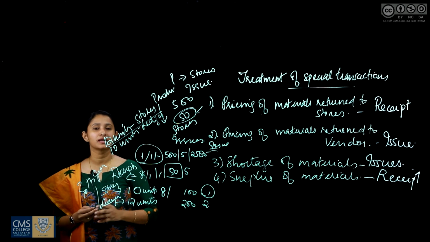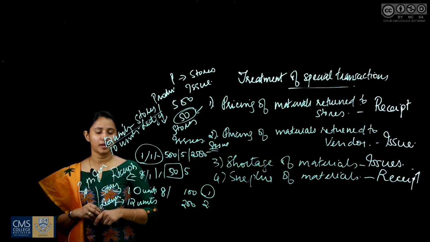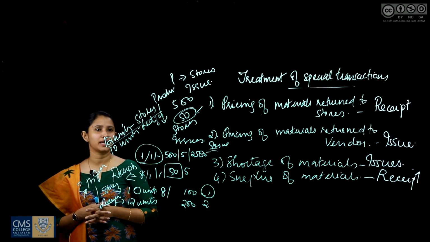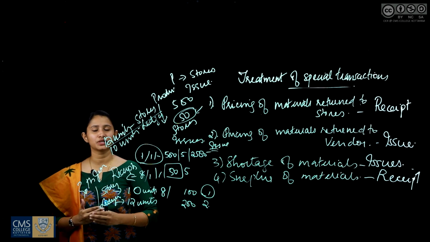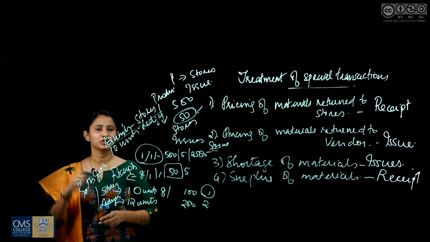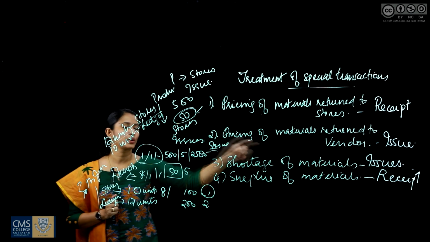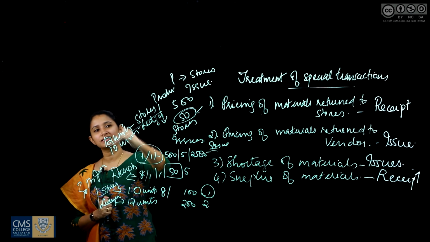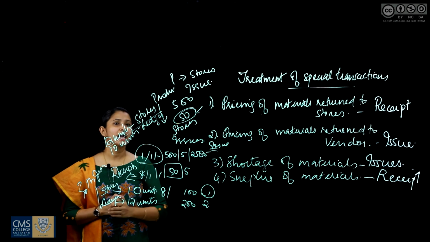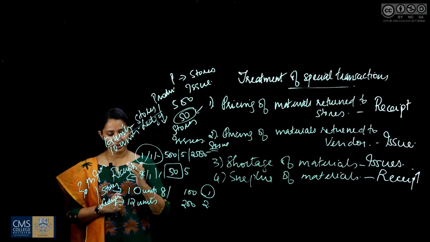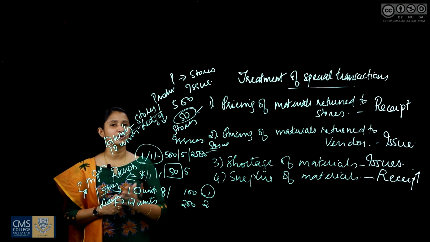So there is actually a surplus of stock which should have been entered in your ledger, but because of some mistake it was not entered. We have to increase the ledger balance from 10 units to 12 units. So those 2 units we show in the receipt column, which increases our ledger balance from 10 units to 12 units. And the price, again in the FIFO method, will be the first lot's price.